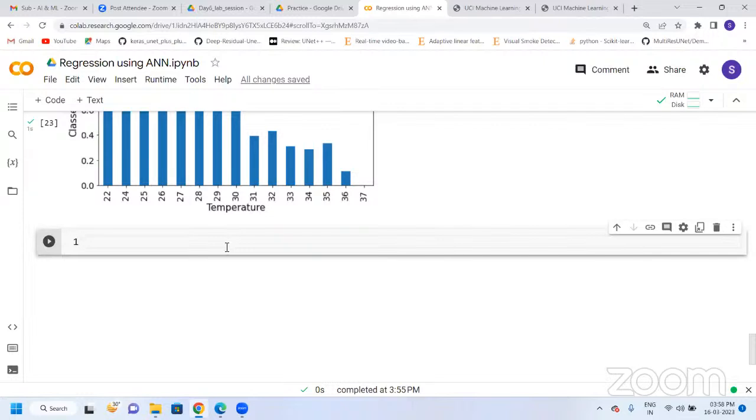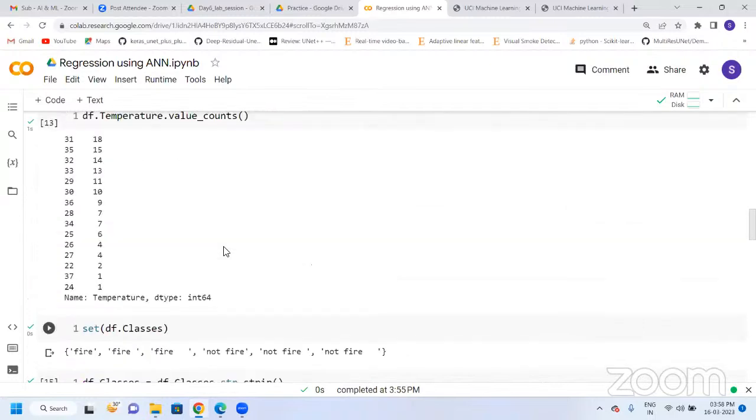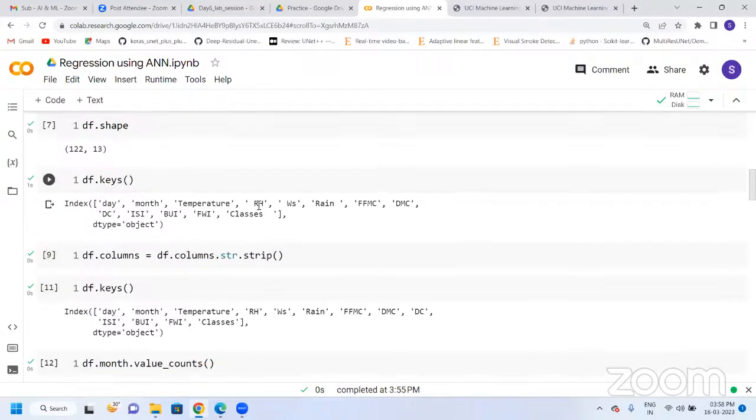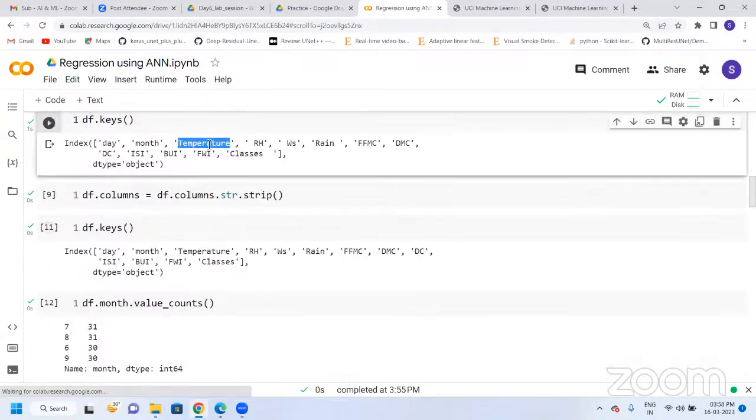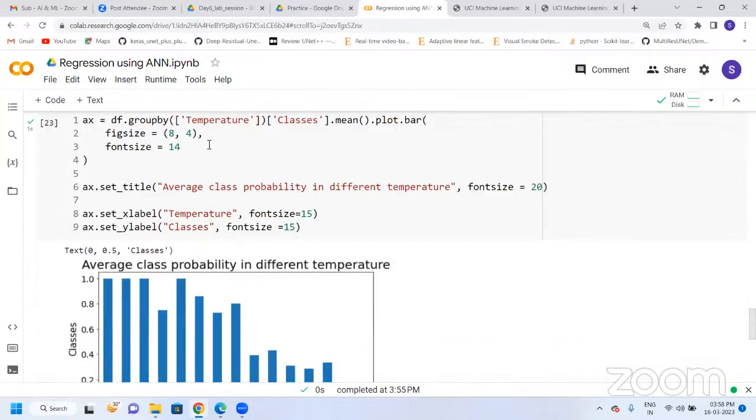And I'll be using the output vector as temperature. So here I have X is equal to df of, first I'll be taking randomly from here, like RH, WS, rain. These features I am taking and predicting using these. I'll be predicting temperature as the output vector.